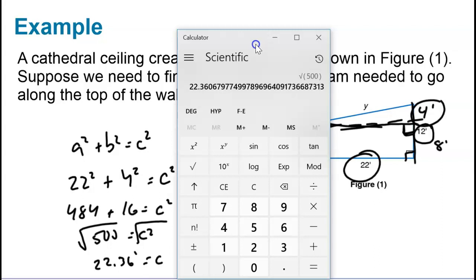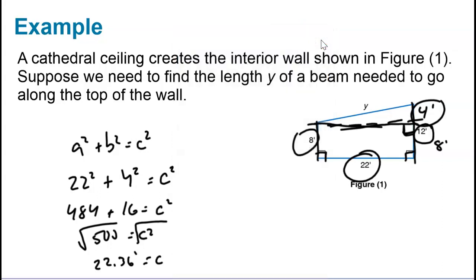I believe that was in feet. Yep. And so let's go ahead and look at this then. 22.36 feet. Just do a mental math check that the hypotenuse is longer than any other value of the sides, and it is not much longer than the 22 feet ceiling, but that's okay because we're only carrying it out just a little bit. We're only carrying it up 4 feet. So that is the answer to that, and that concludes this set of videos, or this video.